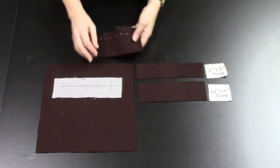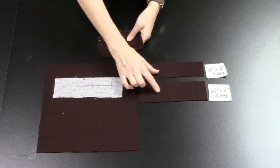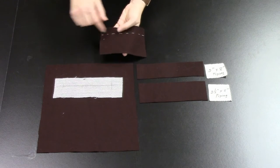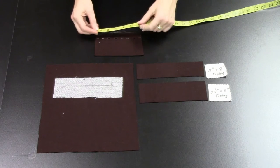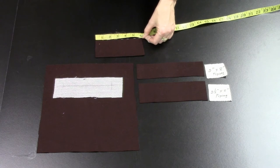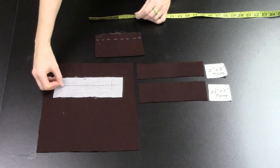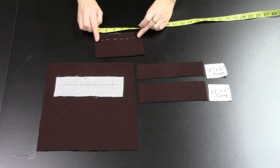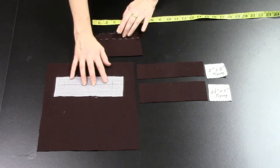So this is a teaching sample simulating the front of the coat. These are the piping pieces, and then here's the pocket flap that's been bagged out and hand thread marked. Once you have the pocket flap made, and you should do that first, you need to measure to make sure you know exactly the measurement of the flap. We want the measurement of the opening to be about 1/8 inch smaller than the finished measurement on the flap. That's so that the pocket flap can be eased ever so slightly into the opening when we're done.